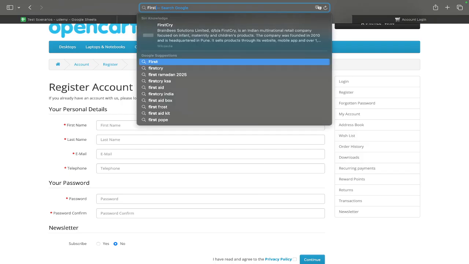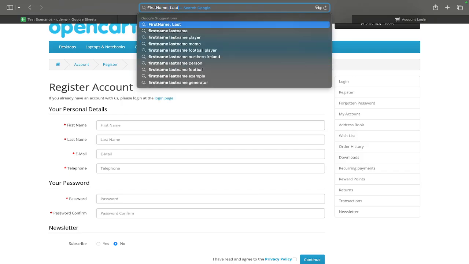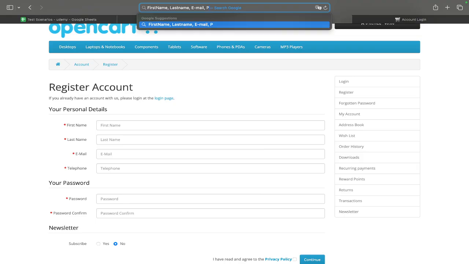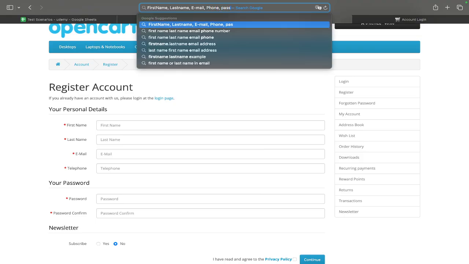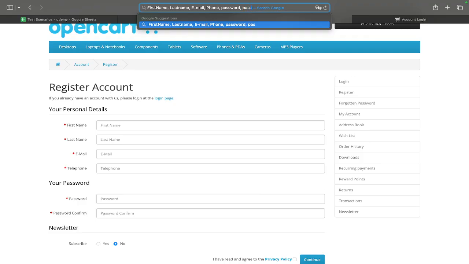First name, last name, email, phone, password, confirm, and select policy. Then click continue.